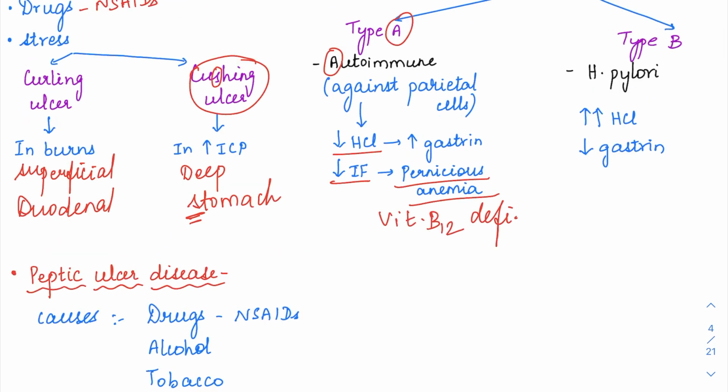Then in type B chronic gastritis, it is caused by a bacteria named H. pylori. So B for B, bacteria. This H. pylori is the most common cause for chronic gastritis, and most patients usually have H. pylori in their stomach. It is a non-invasive bacteria basically, but it is going to be a chronic condition. In order to eliminate that, you have to give an antibiotic course.